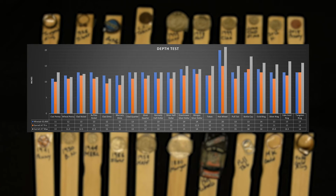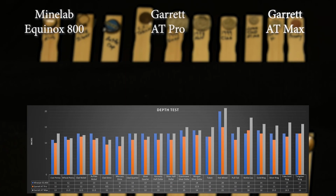They're good machines. On that clad penny, the Pro came in at 10, the MindLab at 11, and then the Max at 11 and a half. So we'll give the Max a star. On the copper penny, we got 11 inches on the Pro, 12 inches on the Max, and 11 and a half inches on the wheat penny, which was the same as the clad penny. For that one, we'll give the MindLab a star.